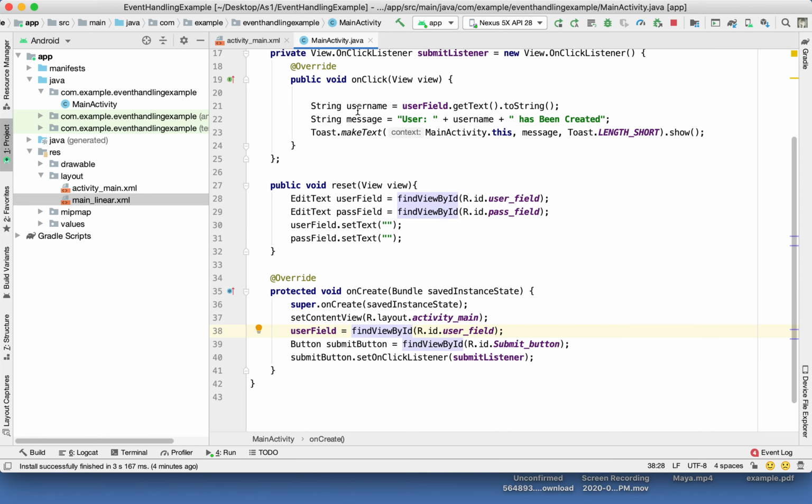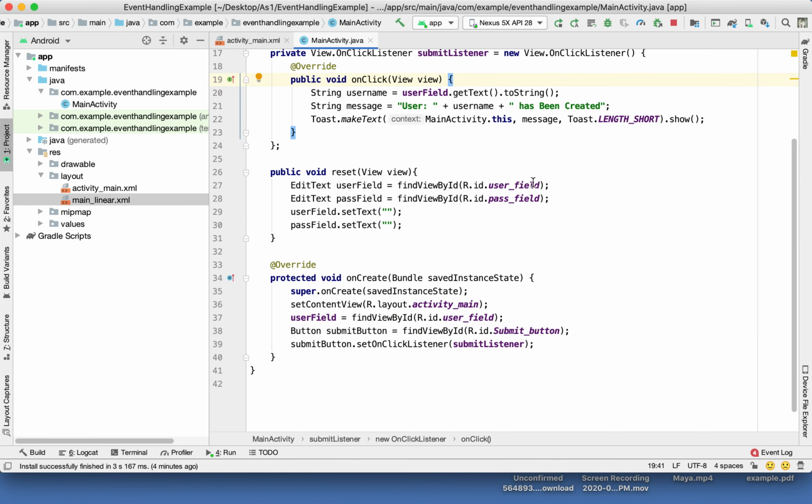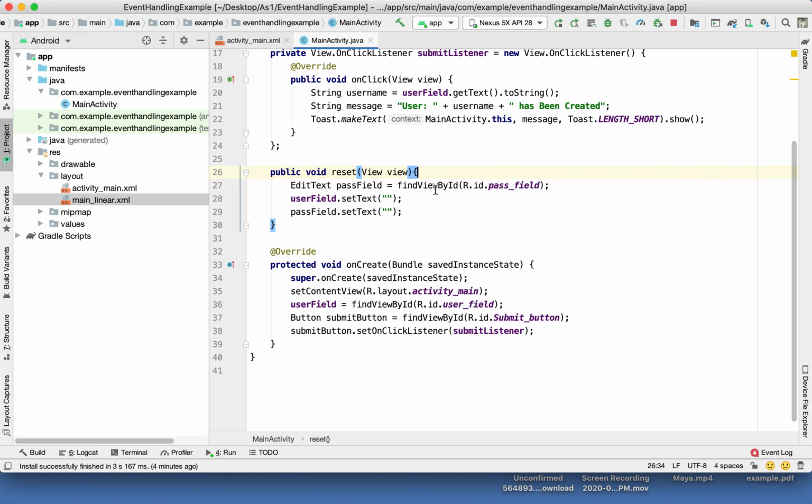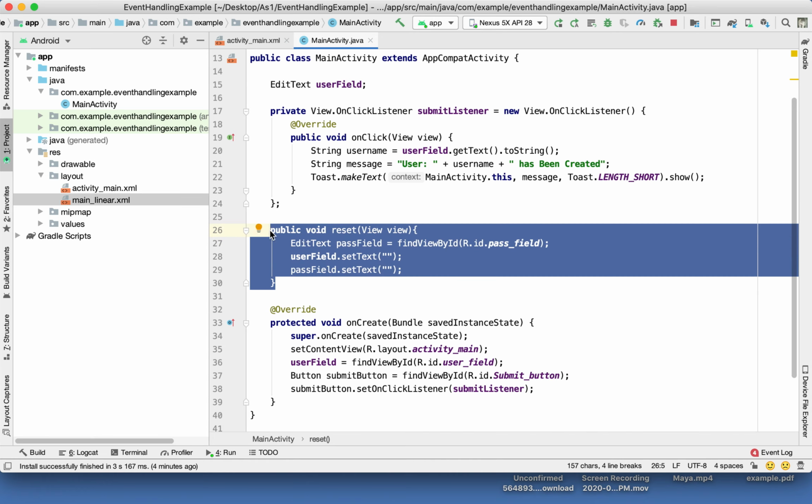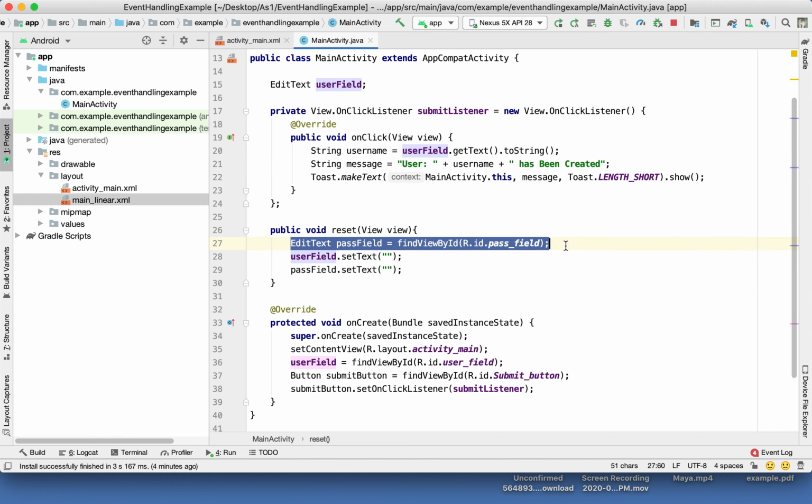But when you have this one, then you will reduce duplicated code a little bit and make your code just a little bit less bloated. If you only use it inside of this method but nowhere else, then this is the ideal. If you're unsure whether to make it public or private, remember, if you don't put anything, it's going to be private, but you can explicitly say private. That way no one outside of the class has access to these variables linking you to the UI. We're gonna do the same thing with the second one, which is the password field.